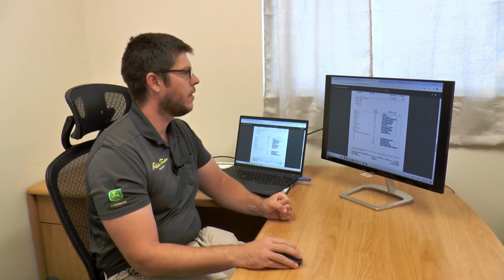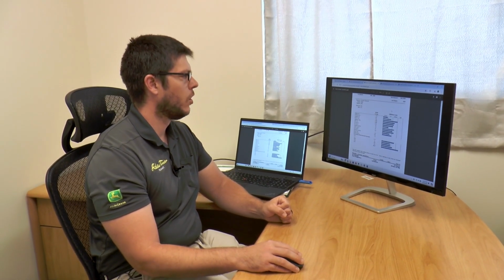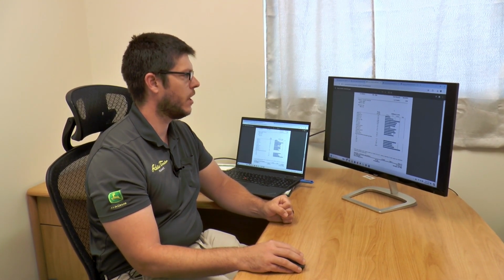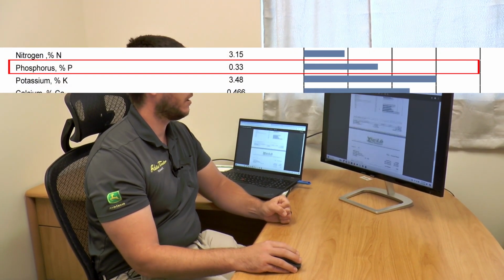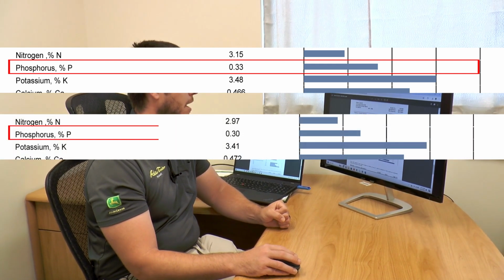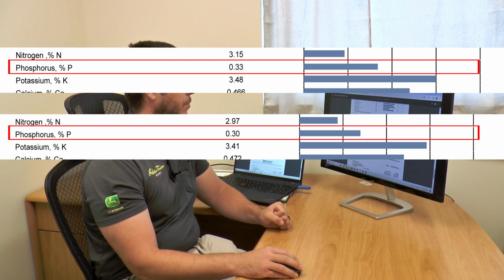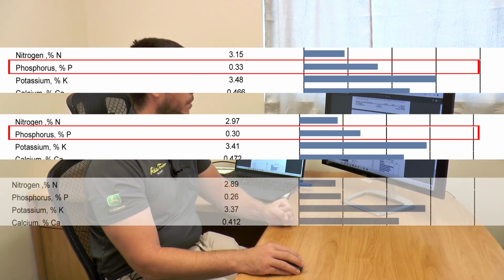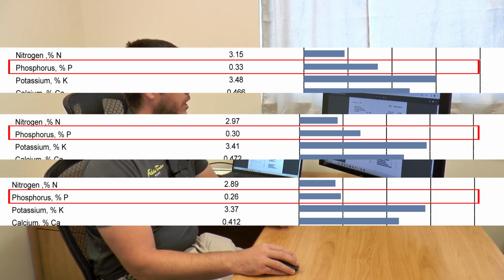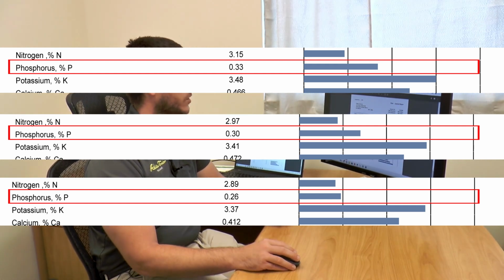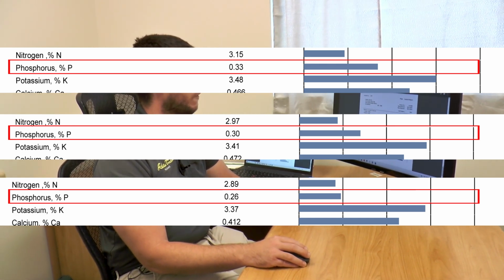Our banded and our dosed in-furrow treatments that were equivalent, there wasn't too much of a difference in our phosphorus percentage. We had a 0.33 percentage in our banded treatment, and then in our dosed equivalent we had a 0.3, so slightly lower, so it is a decrease. And then when we look at our half rate equivalent of that pop-up, we decreased down to a 0.26 percentage on that phosphorus. So where we have some phosphorus tie up, we are seeing slight differences in that phosphorus level in the tissues based on our in-furrow fertilizer treatments.